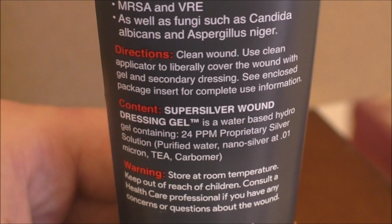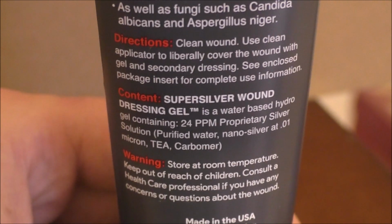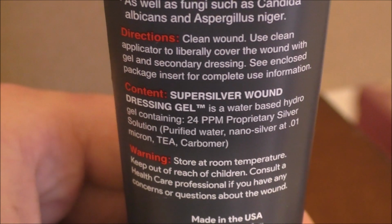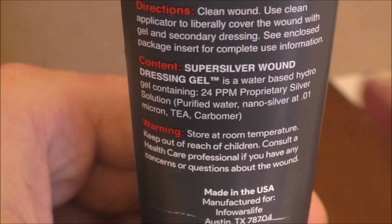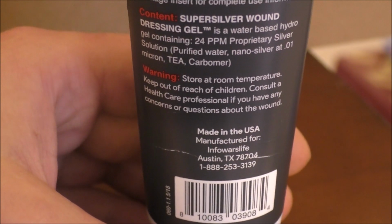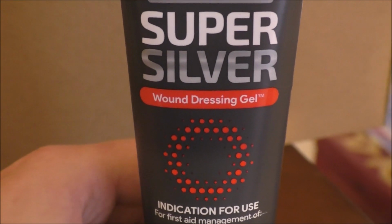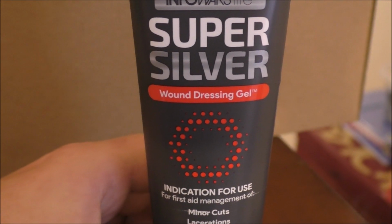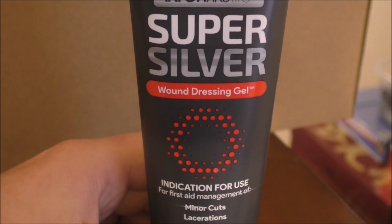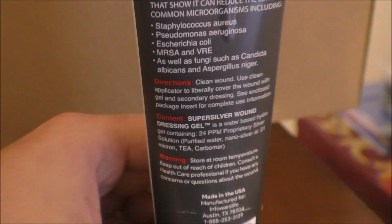So what's in this is basically 24 parts per million silver solution, so nano silver at 0.01 micron. And you want to store it at room temperature, guys. But this stuff is a must for your survival bag, your medical kit at home, whatever. This stuff puts triple antibiotic creams and lotions to shame. This silver, nothing can survive it, guys, basically.